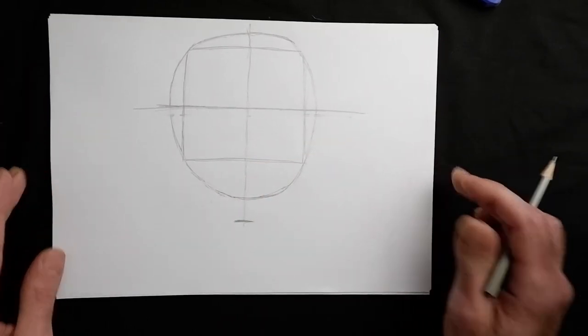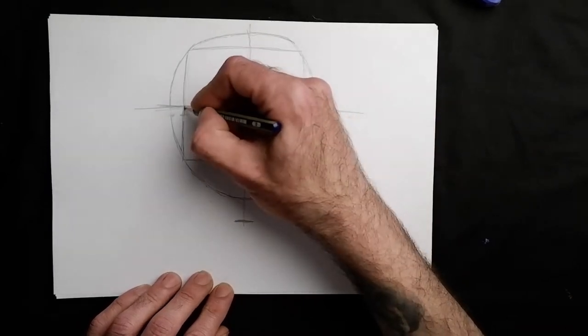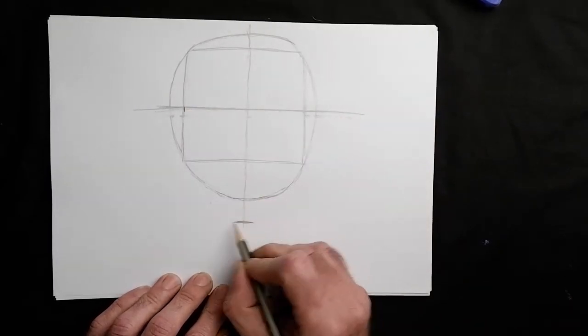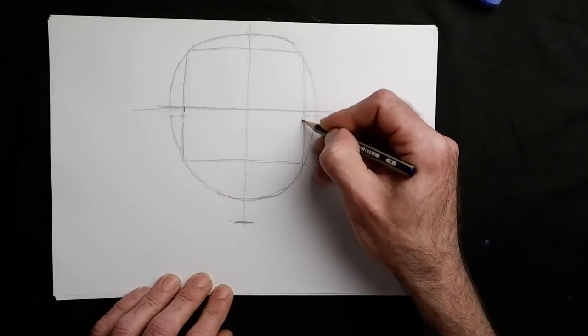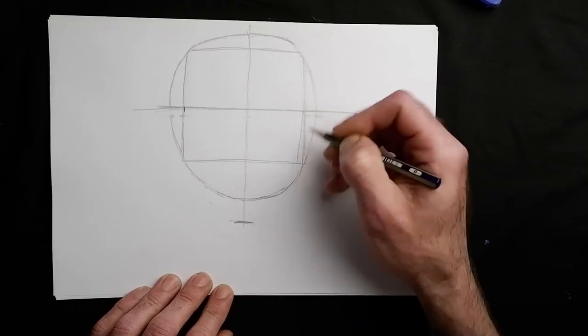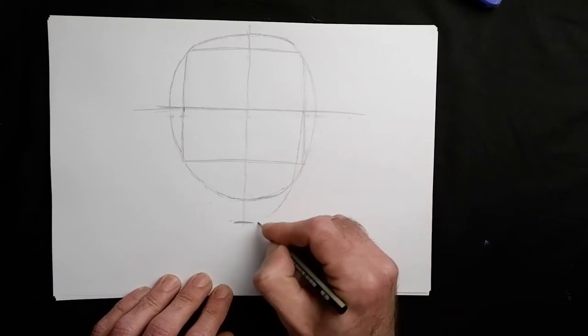And then to add in our jawline and our chin area, we're going to take this point from these points here, and they're going to come in to this point. So we're going to bring this down, and it's going to curve in.